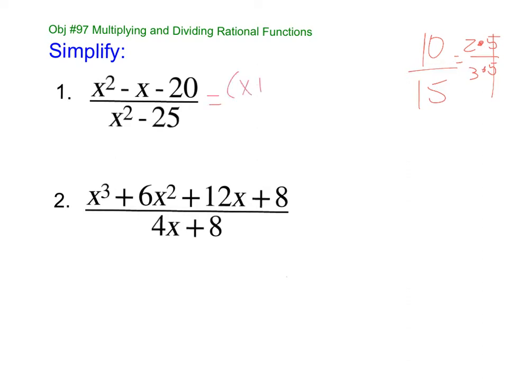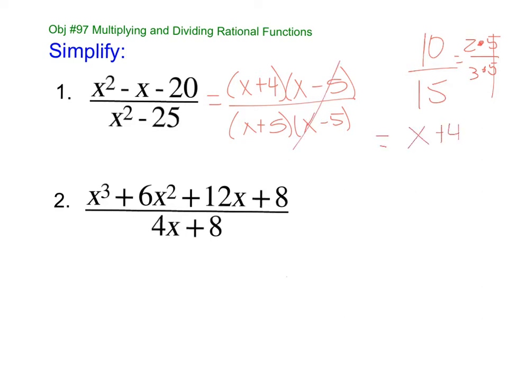So x plus 4 times x minus 5, factor the top, factor the bottom. And then we have our x minus 5s cancel out. If we were graphing, that would be our hole. And we get x plus 4 over x plus 5. Depending on the worksheet, sometimes you'll see in the answer key x cannot equal -5, just to identify that domain and the fact that you can't have a 0 on the bottom.